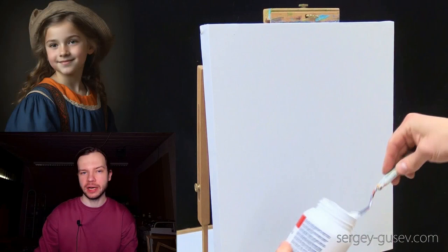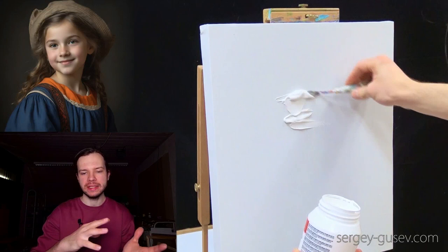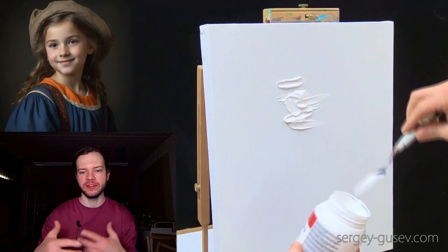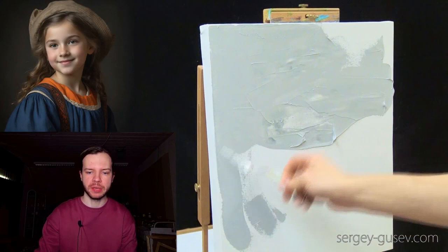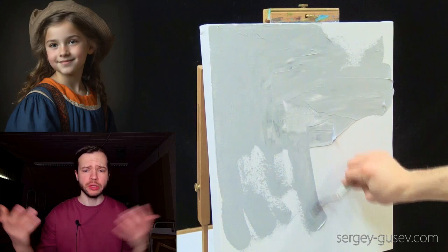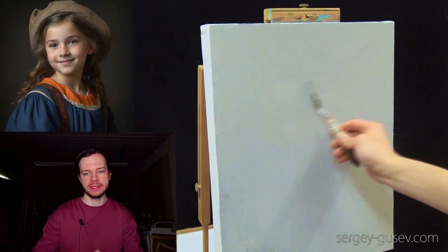In the very beginning I want to darken my canvas. I think it's easier to paint on a slightly darker surface. So I'm going to mix titanium white and add a tiny bit of black to create a very neutral grayish tone. If you are using paper or MDF panels, you don't need to use so much acrylics because paper and MDF are pretty smooth and don't have a lot of texture. You can just use a bit of acrylics diluted with water, give a nice coat or maybe two, and let it dry before painting.